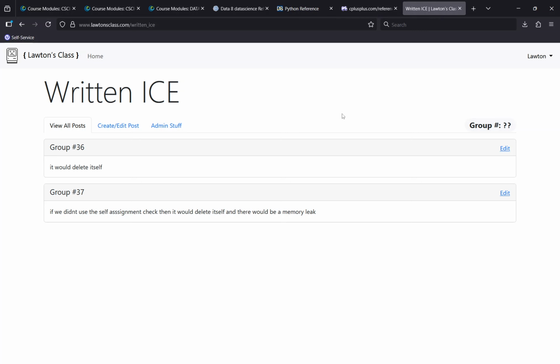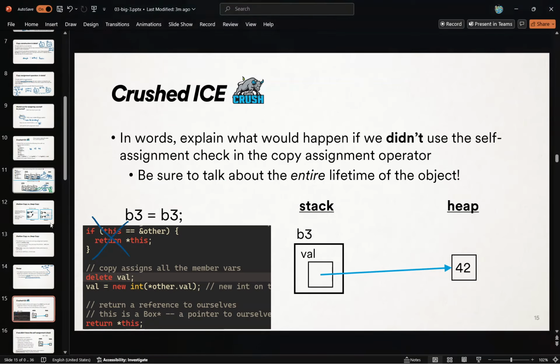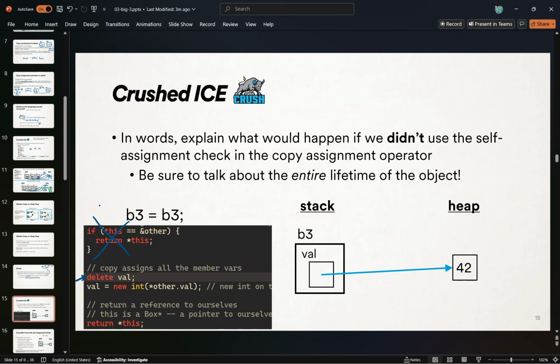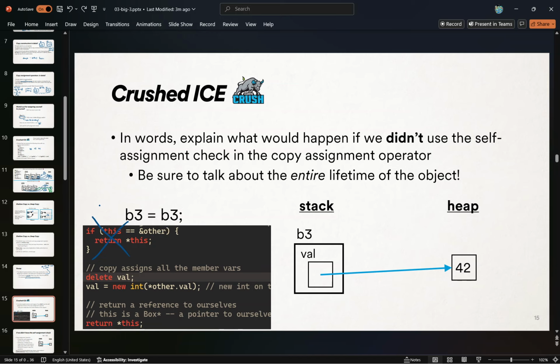Weird things are going to happen, right? It's the moral of that story. So there's a reason we have it. Let me try to draw the picture for you. If we didn't have that check, which would give up before doing the rest of those lines, if we just let it fall through and run those lines, what would happen? The first thing you would say is delete val. Goodbye. And so we just lost the 42, didn't we?